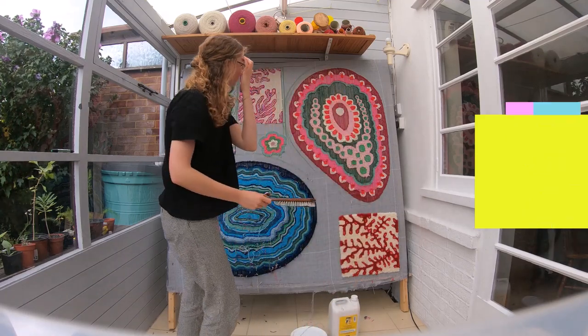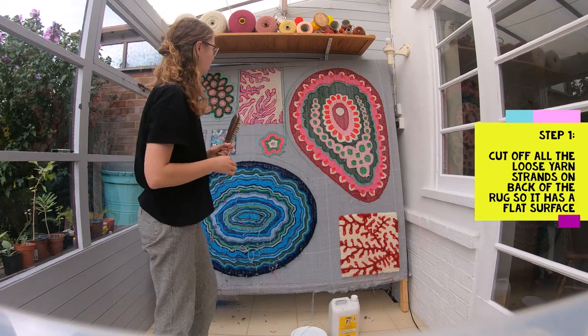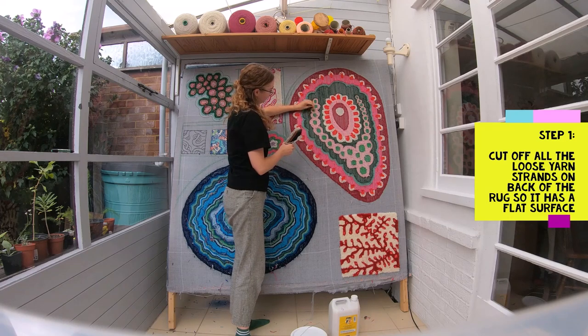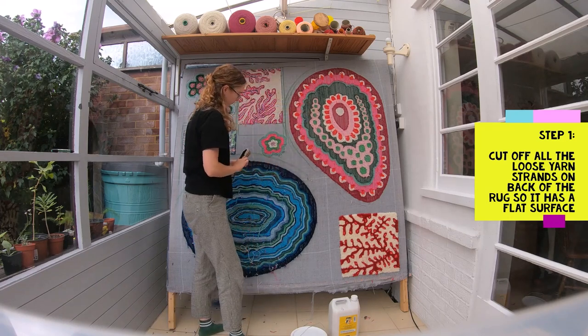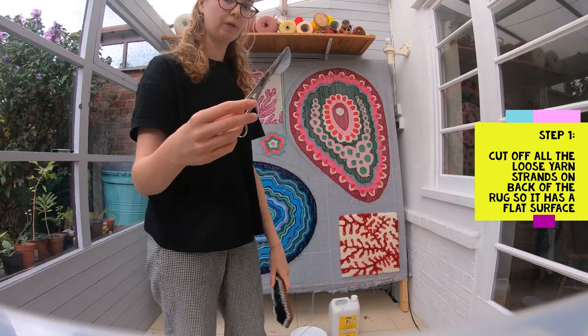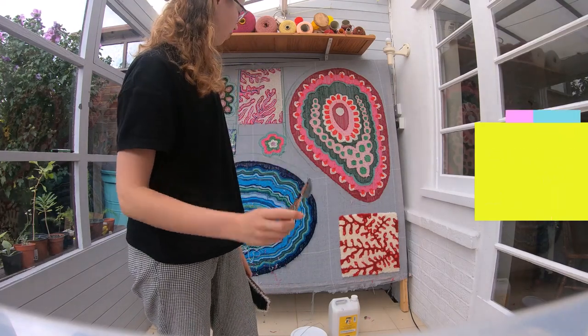So the first thing you want to do is cut off all these little strands on the back of the rugs. So just get some really sharp scissors. I just use duckbill scissors and cut off all the loose strands.